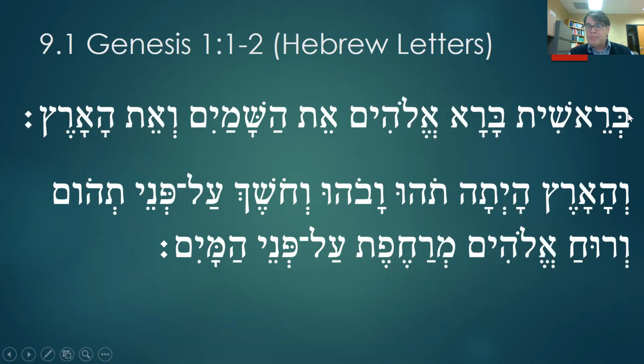What's the first letter? It's a bet. It has a dagesh in it. What kind of a dagesh is it? It's a hardening dagesh. At the beginning of a word, it hardens the sound. Also called a light dagesh. That might seem strange: a dagesh lene in Latin, and a dagesh qal, a light dagesh, in Hebrew. So it's pronounced ba. What kind of a shva is this? That's right. It's a vocal shva, because at the beginning of a word, a shva is a vocal shva most of the time. So, ba is how you pronounce that.